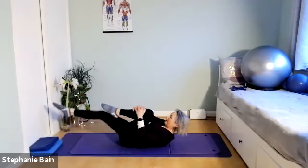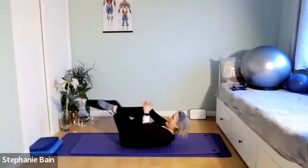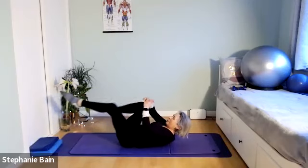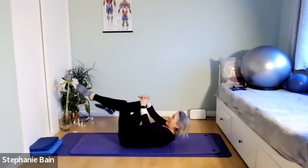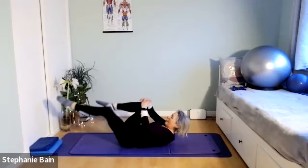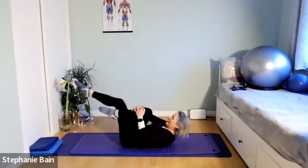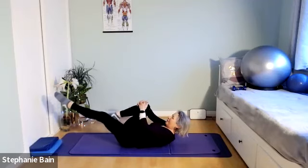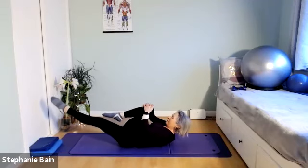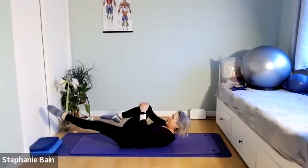Now this is where you can take it at your own pace. So you could go in and out and out. You can breathe in and breathe out. Now train track legs. So you've really got to try and keep your toes, ankles, knees and thighs in a perfect straight line as you stretch. Pull the knee in as you stretch the leg out. Don't hold your breath, just breathe.